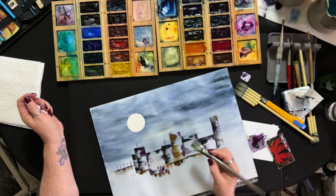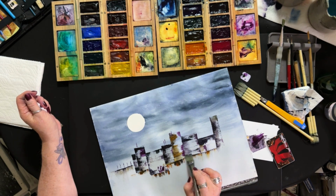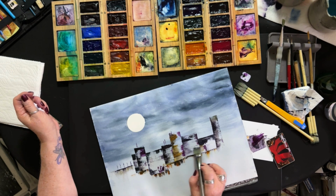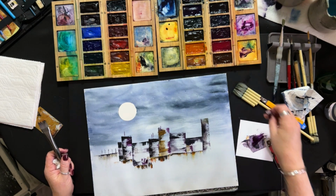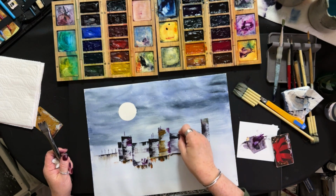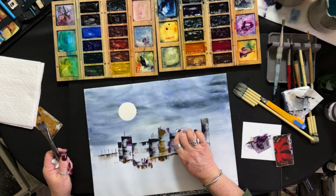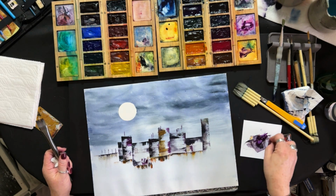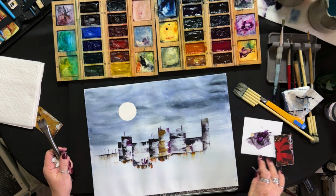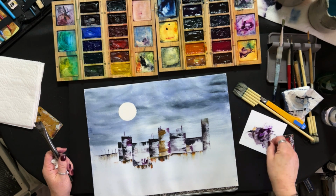There are paints that are staining, and that makes it impossible really to get all of it out. But sometimes you just need that little hint of things coming out of them. So I like to see a lot of buildings there with kind of even tops. So I'm going to just make an extra one here. And then we'll make another one right beside it. And if your paint on your side gets too dry, you can just give it a little spritz. Doesn't take much to wake it up.